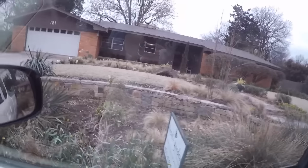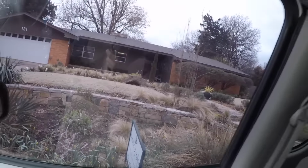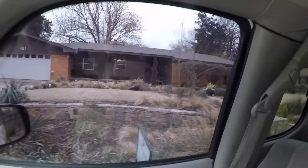But first, guys, we're at this yard. It's the landscaper's house. And we're gonna scalp the front, which is Zoysia, and then just mow the back and weed eat some areas in the back. I'll show you guys when I go back there. But first things first, we're gonna scalp the Zoysia. So let's get it done.